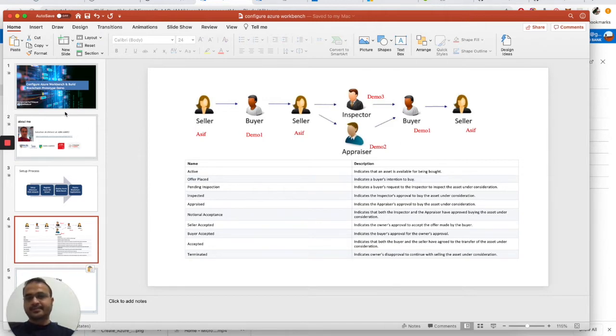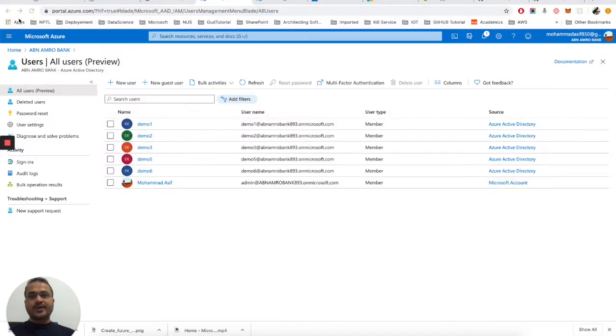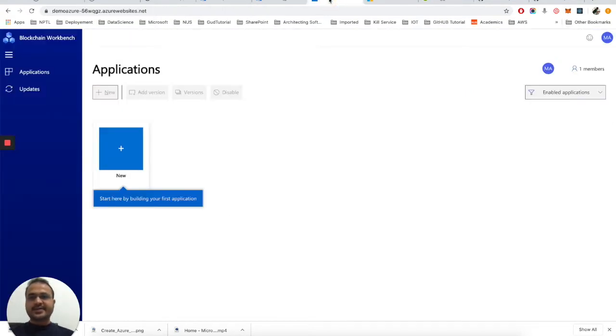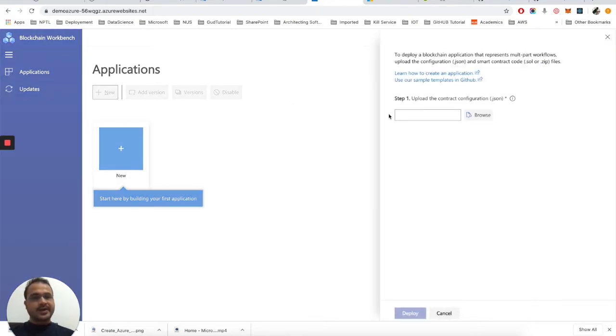We are going to create a simple blockchain prototype and test the end-to-end functionality, the whole workflow, with the help of the users. It's quite simple. I'm going to click new, and it will ask you to upload the JSON file.